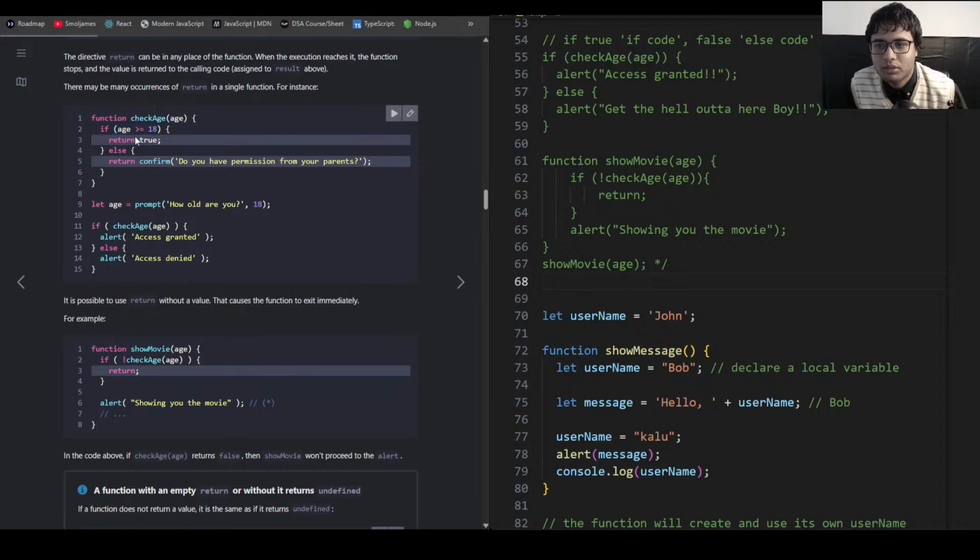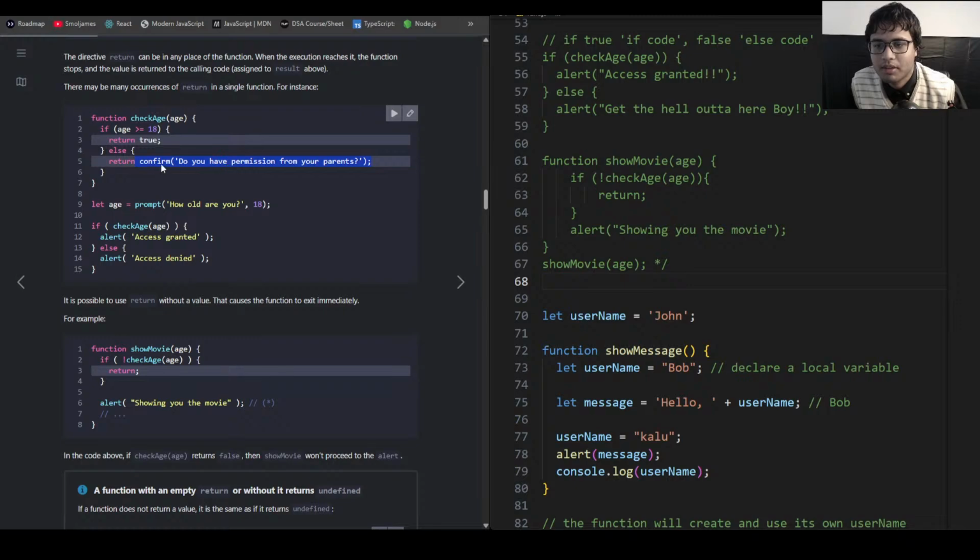If this is true, then true, else it returns this thing. This also gives a boolean. If it's true, it's going to show this thing, else it's going to first do this.